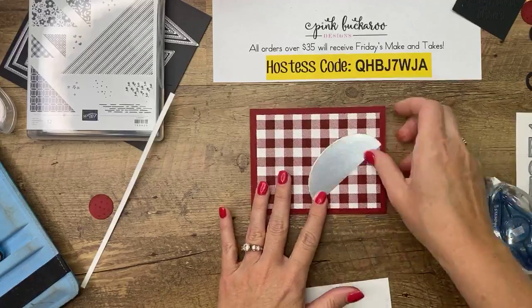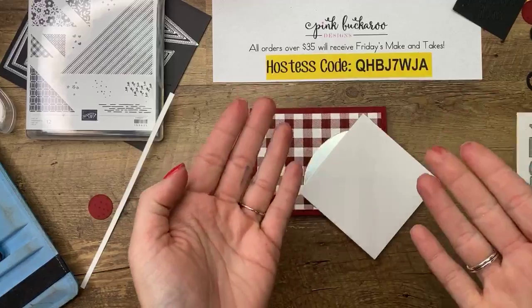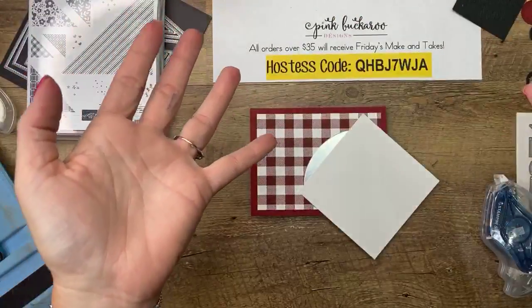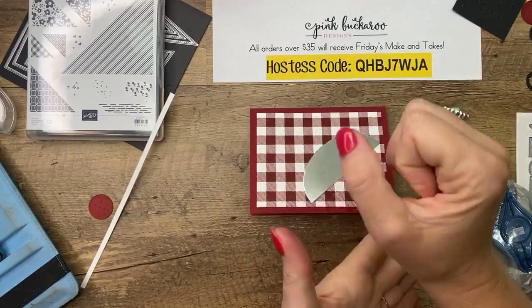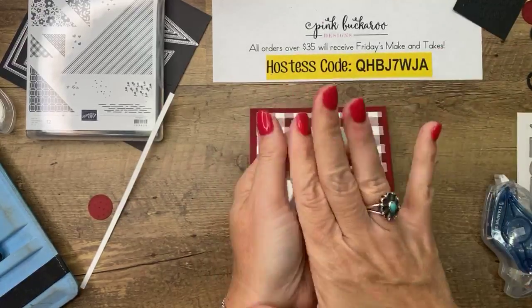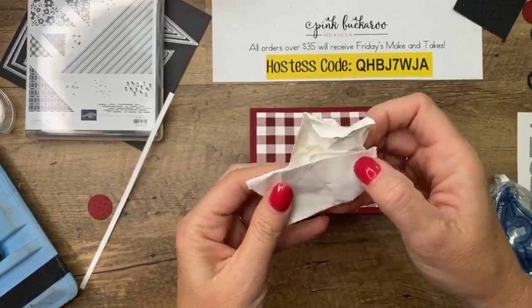I wanted to make my pizza like sitting on a pan, right? So half a silver oval, and then like the paper. Sometimes if you go get a piece of pizza from a pizza shop, they give it to you on that paper, like parchment paper. So I wanted that. So we're gonna take the Whisper White cardstock and we're gonna crumble it up. I'm sure you guys have done this before, right? It's super cringy, as my kids would say.